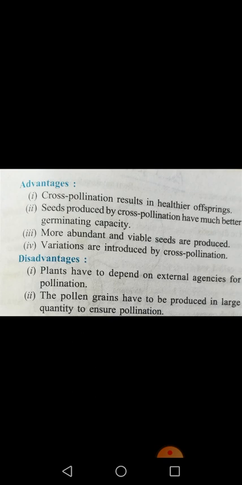Similar to the advantages, there are some disadvantages too. The first disadvantage is that for cross pollination the plant requires pollinating agents. External agencies are required, either biotic or abiotic agencies. Now the second disadvantage is that there is less probability that the pollen will reach the right type of stigma. So the plant has to produce a greater number of pollen grains for the process of pollination, because some pollen grains might go here and there. So to reduce this probability, the number of pollen grains is produced in higher quantity.